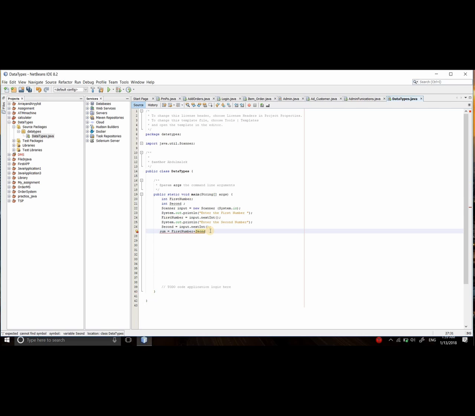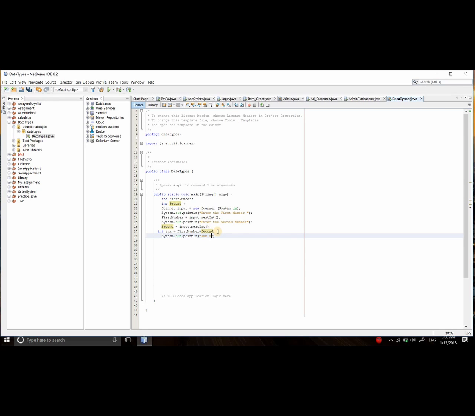You don't know what is the second and what is the first number, right? You don't know what it is. As you can see here, cannot, sorry, my bad. Int first number plus the second number, and then I will hit enter and print it out.